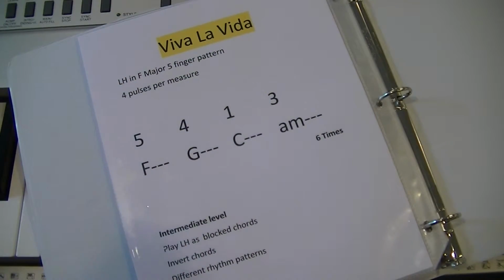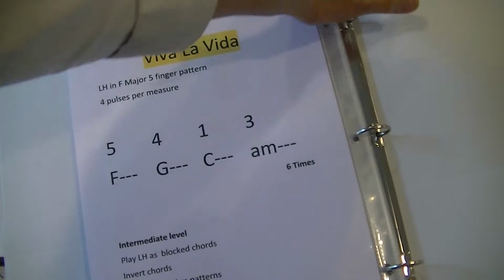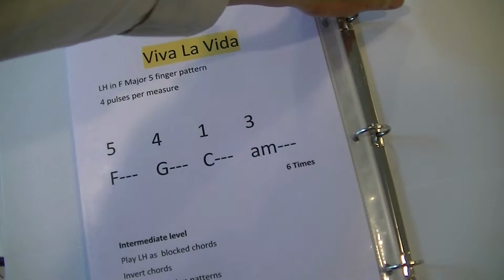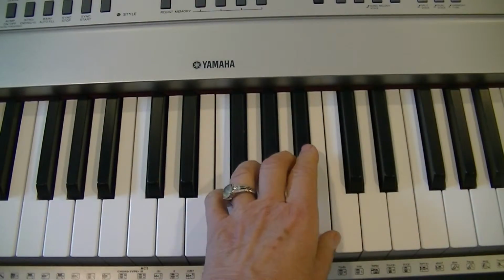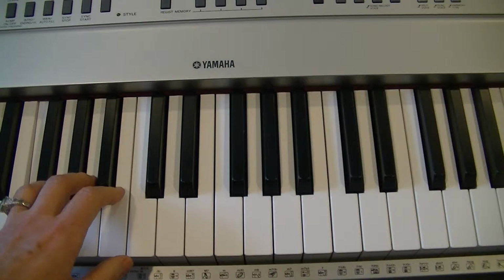The first thing you need to be able to do is recognize where the pulse is. I'm going to slow this down a bit. That's at 112, so we're going to take it at about 60-ish. We need to get our hand position in F. Get your left hand ready with F like this. Okay, here we go. Pulse. There's an extra beat. Pulse.